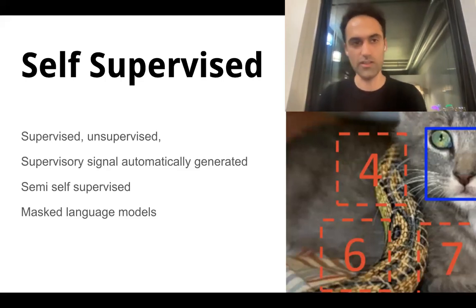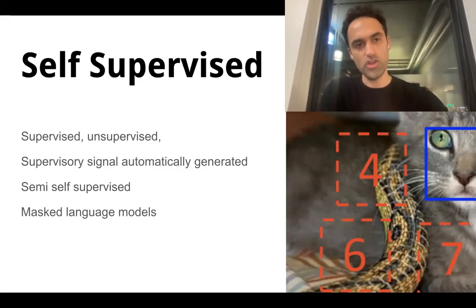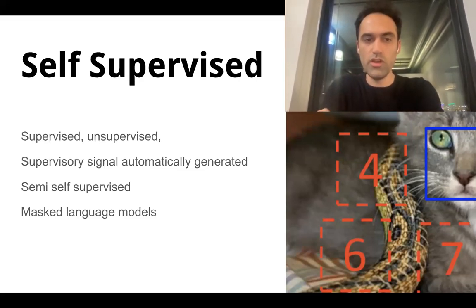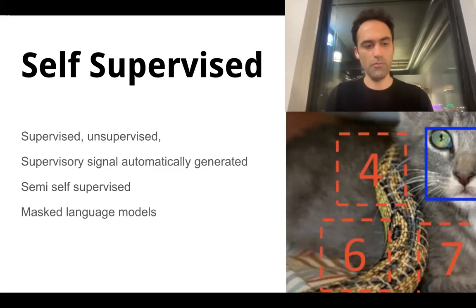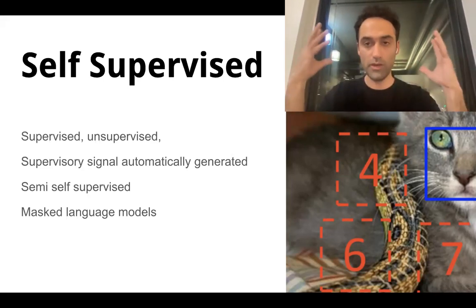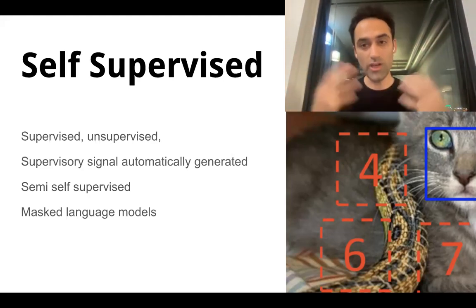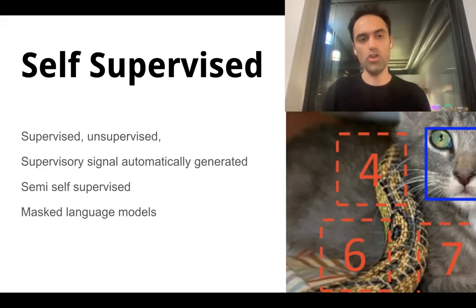So the first dimension, as I said, is all about data, right? So a few changes happen. I'm going to get to the details of each of them. The first change, we moved more towards unsupervised rather than supervised. If you think about it, this was very inevitable, because supervised is very hard. You have to spend a lot of money and a lot of time to find these large labeled data sets. But the internet and the world is full of many unlabeled data sets. You can automatically generate your own labels. That's how everything is going.